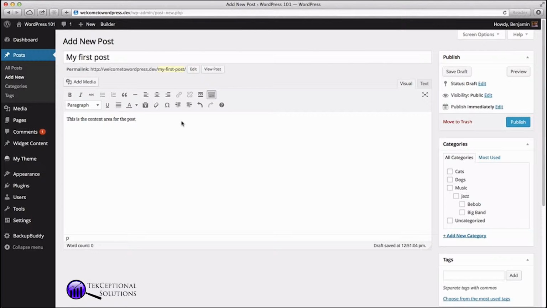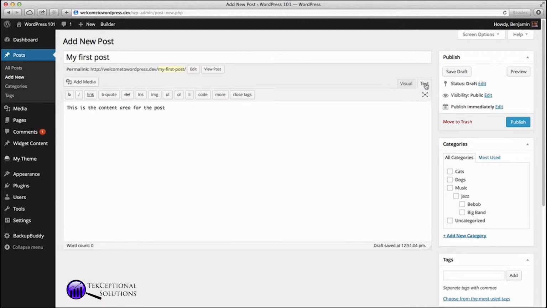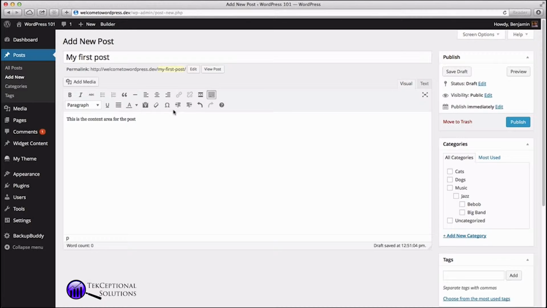If you look on the right side of the box, you'll see two tabs. These are the two modes of editing posts, visual and text. The visual tab will bring up the visual "What you see is what you get" editor. Here you'll see a formatting toolbar with lots of options for formatting your posts. If you're familiar with Microsoft Word or any other word processing software, most of these icons should look familiar.